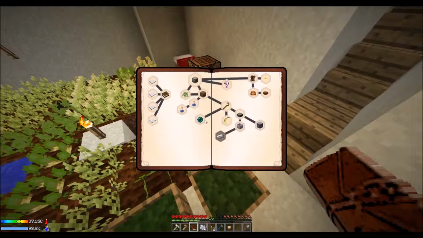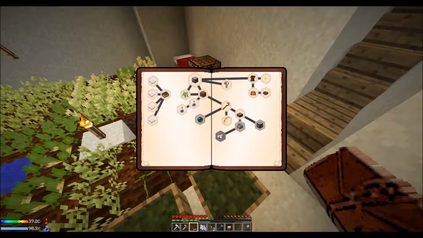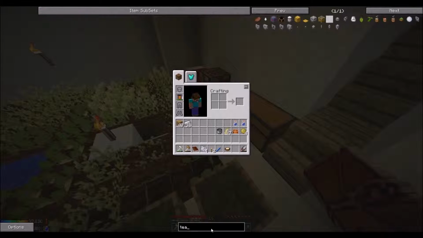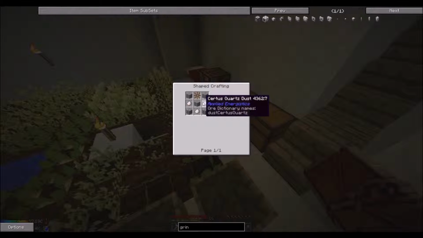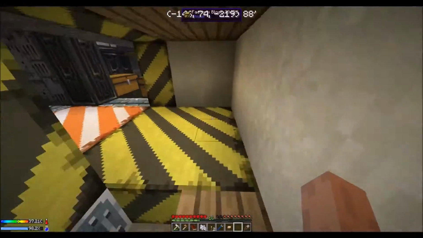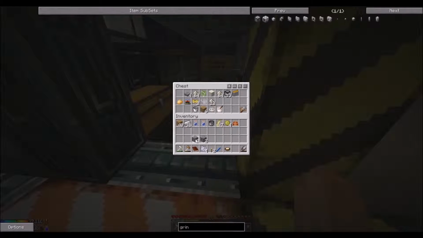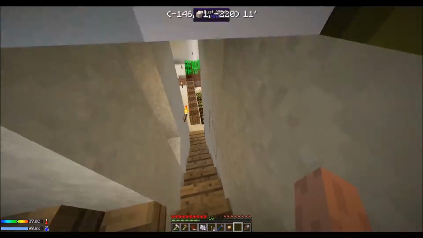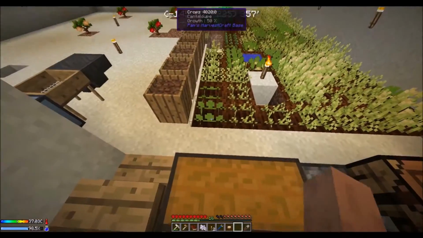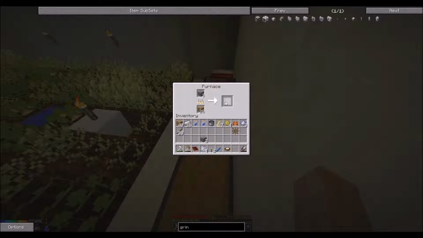All right. Grindstone. Grind. I think we actually have all that. Wait, what do they require again? 1, 2, 3. 1, 2, 3. And I need you. And some sticks. I'll still move there and craft this. Wait for these to finish.